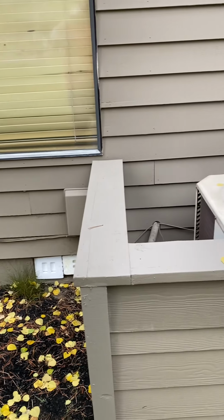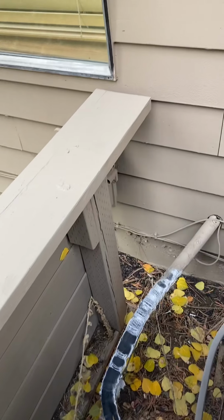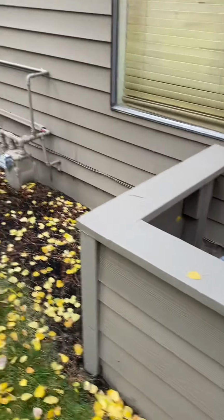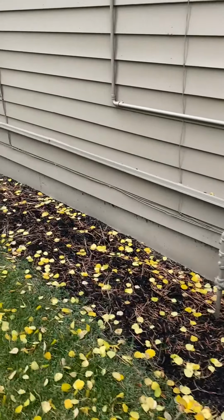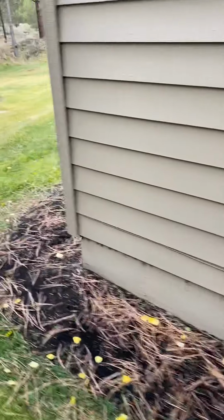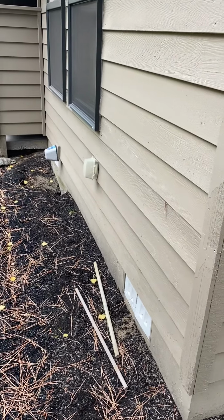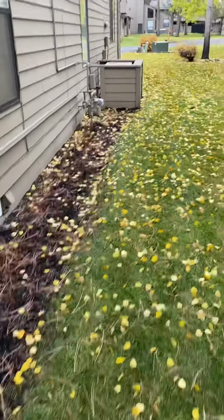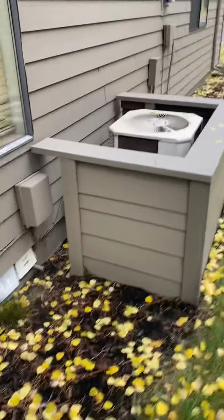What else? We will need a service plug, I believe. Don't see one on this side. Let's see if there happens to be one just on this corner. There's a plug right there. I believe that would be within 25 feet. Oh, that's within, I'm sorry, it's not new, so that's fine. So we don't need a service plug. It's within 75 feet.